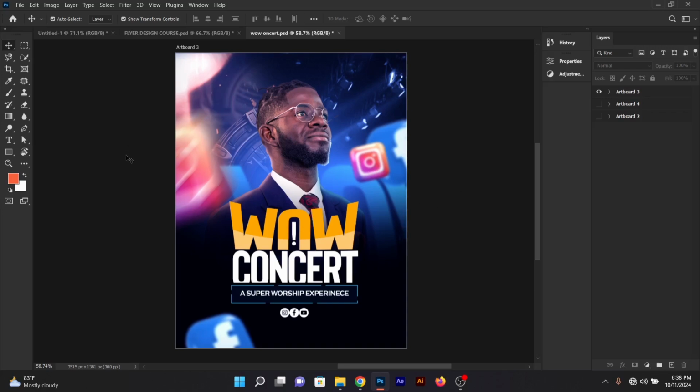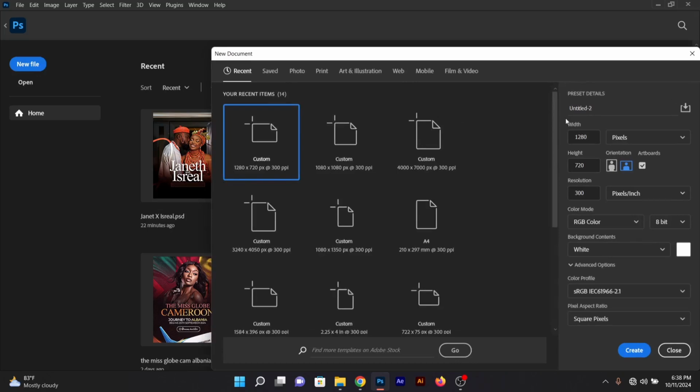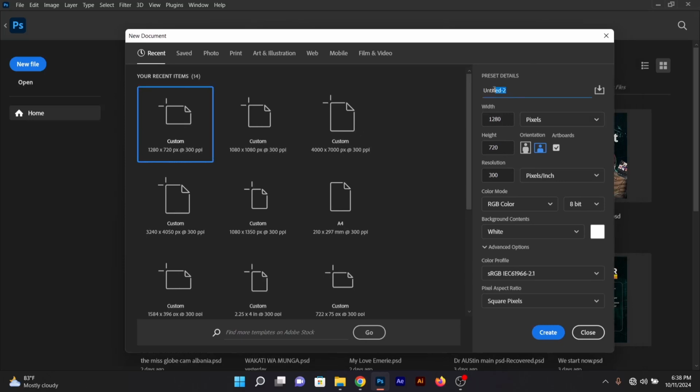First of all, I want to show us how to create a document. This is for those of us that are new to Photoshop and don't know our way around. Now, if you open Photoshop, you'll be welcomed to this space. All right, this is exactly where you're going to be open to. So you are probably not going to see all these designs here because of course you're new to Photoshop. The first thing you do is to go to your create new file. Then this is where you give your file a size or your document a size.